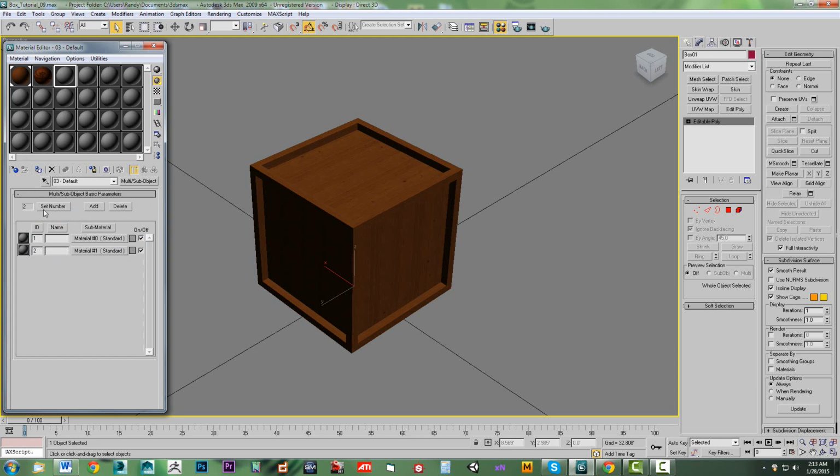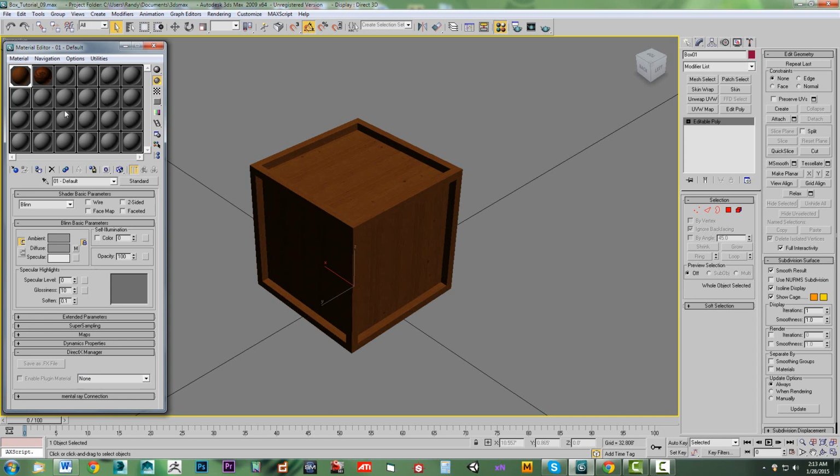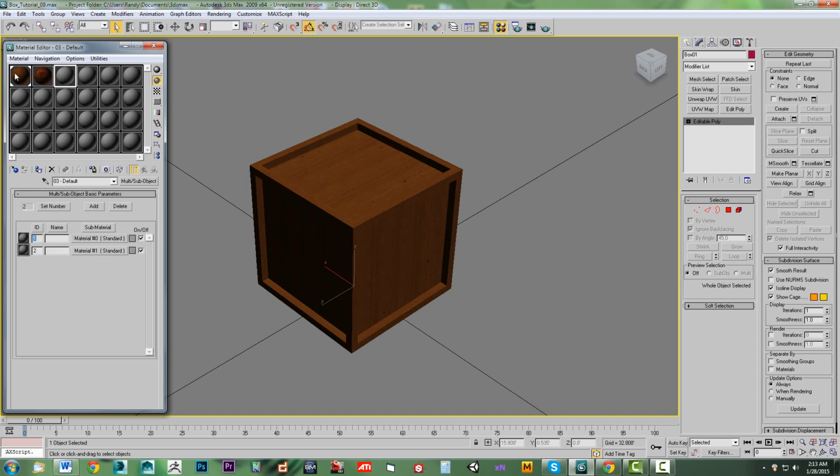All right, the first slot, which is ID number 1, which we set pretty much everything to, we want to click and drag that onto there, and we'll do it as an instance.